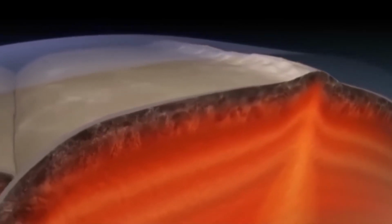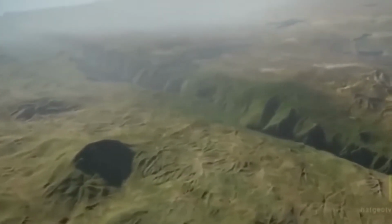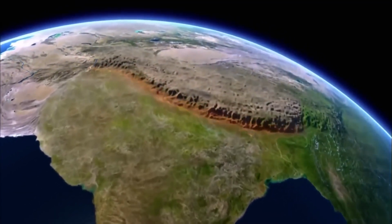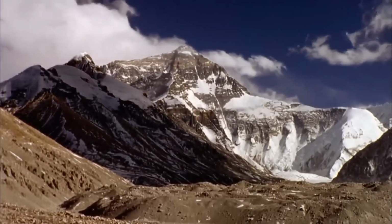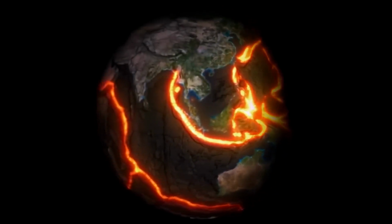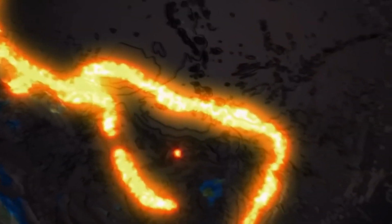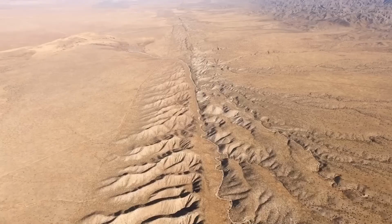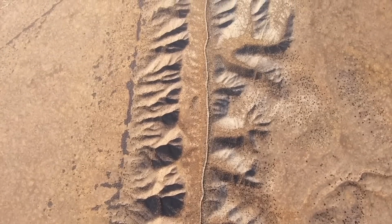Also, when 2 continental plates collide, high mountain systems are formed, such as the Alps or the Himalayas. The Himalayas were formed when the Indo-Australian plate collided with the Eurasian plate, which happened about 40 million years ago. India is now moving northward at a rate of 5 centimeters per year, and so the Himalayas continue to grow. Often, the plates do not collide head-on, but slide side by side, clinging to the edges. The resulting tension is discharged in the form of earthquakes, sometimes very powerful. For example, in the California region, where the North American plate slides along the Pacific, as a result of such seismic activity, the San Andreas Fault was formed.